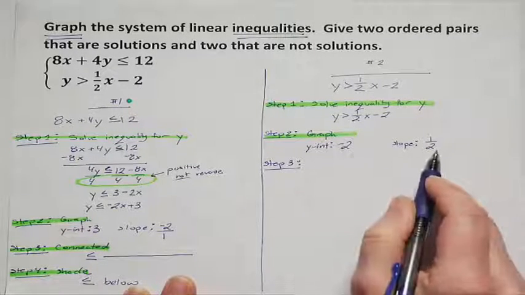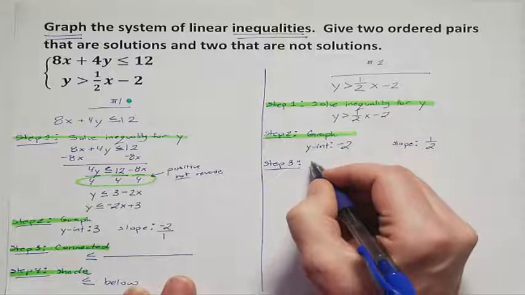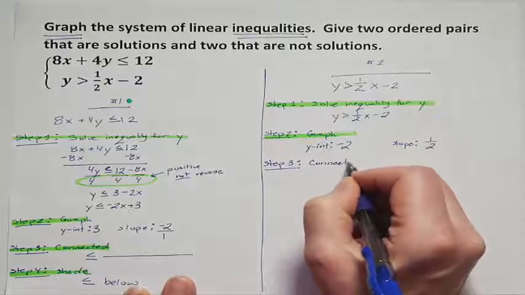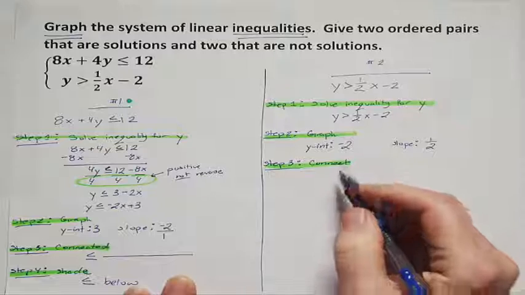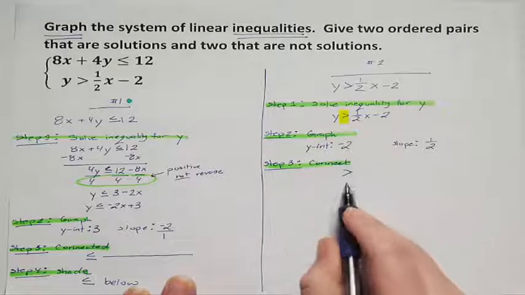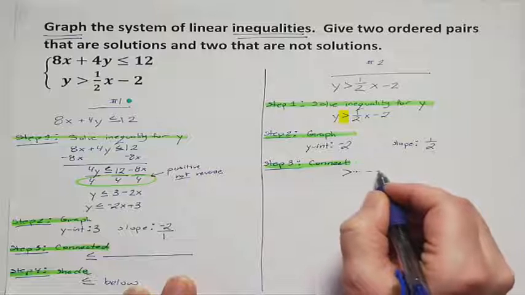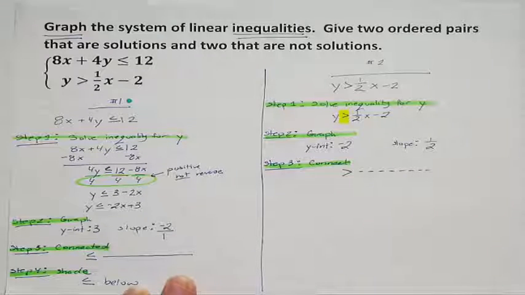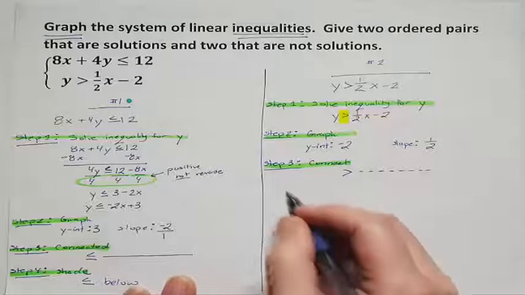After we found the proper information to graph, we need to figure out how we would connect our line. So to figure out how to connect, we look at the symbol. The symbol has no equal sign. If there's no equal sign, that means the line is not equal to an answer, which means it has to be a dashed line.